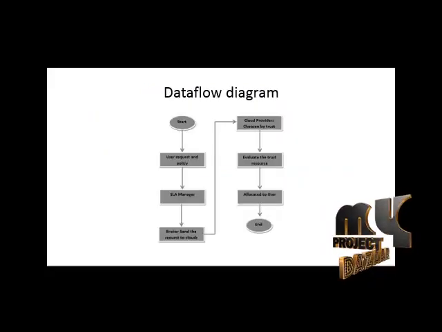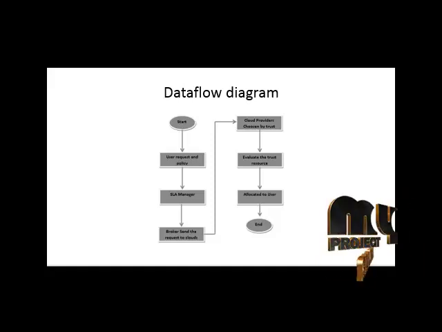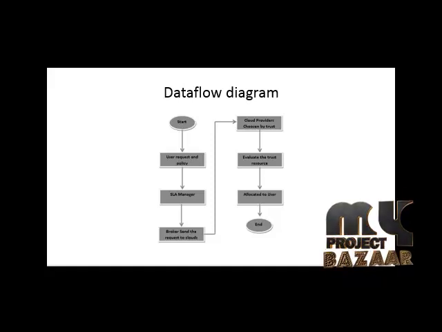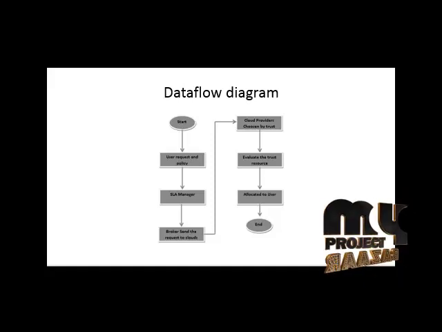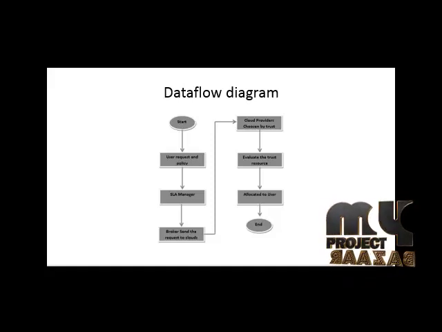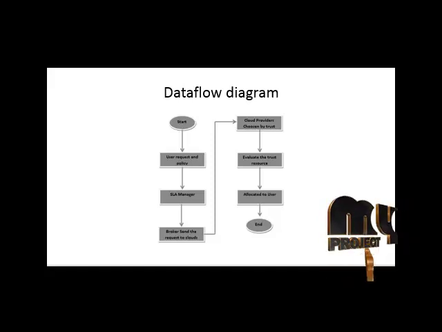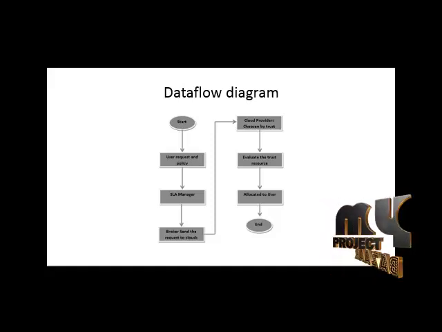In the data flow diagram, first of all, the user registers and logs in with their information, and after that the user logs into the process using the username and the password. After that, the user requests the VM from the SLA manager with their policies. The SLA manager gets the information from the user and sends the information, apart from the private details, to the broker.